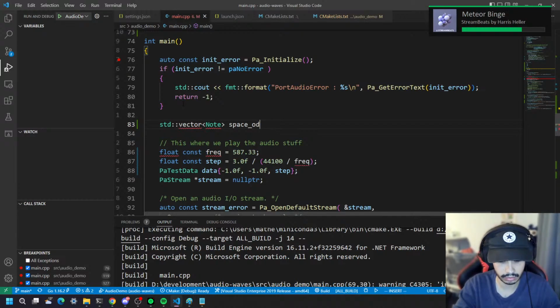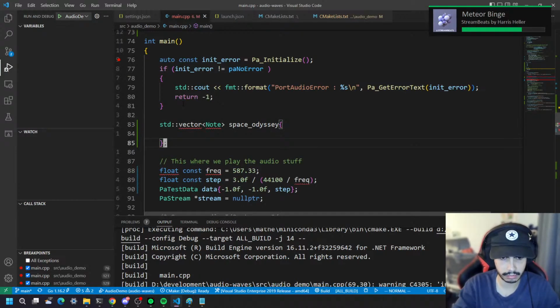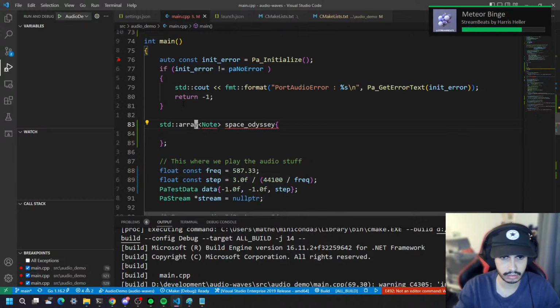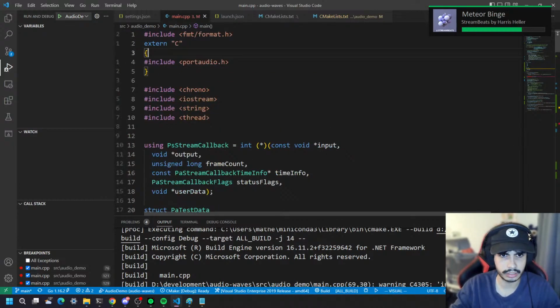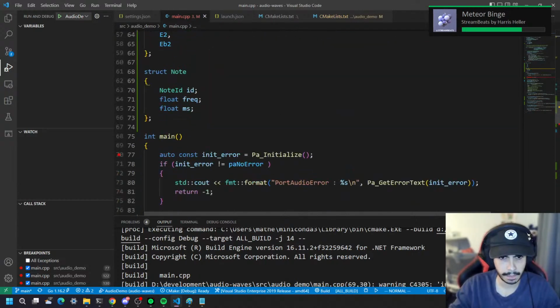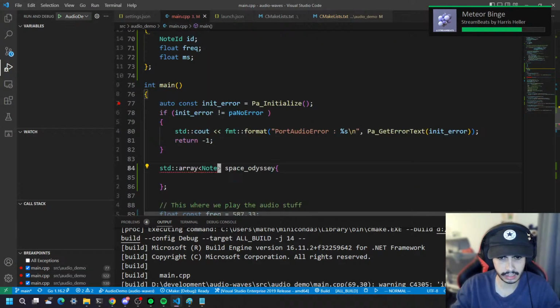And this will be my vector, or even better, an array here. And then we can add the array at the very top. And for now, I'm just going to say we need like 8 of them or something, or 7. And then in here, I can actually do my notes.